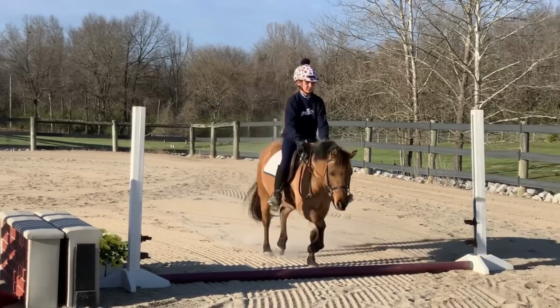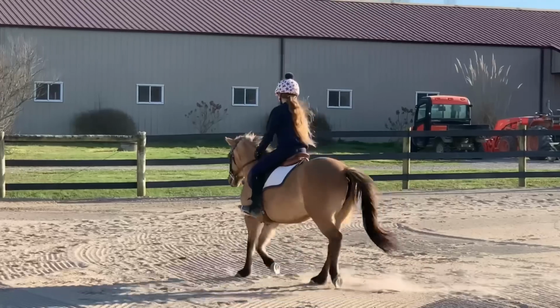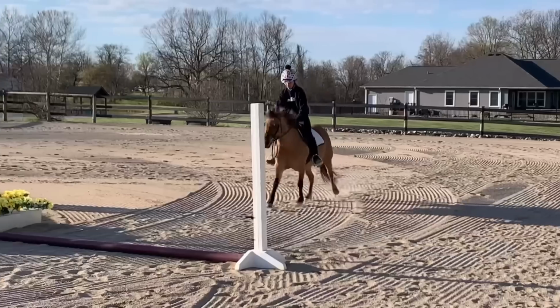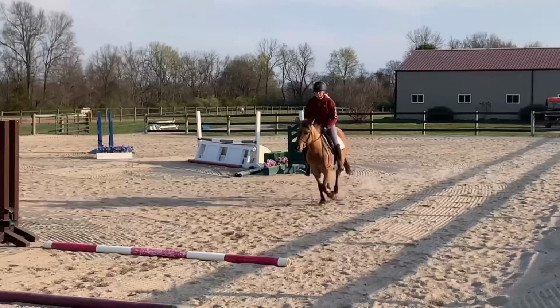After everything we went through with this pony, it was such a relief seeing her this happy and content. She was getting slower and more relaxed with the kids. Everything was just so much better, and no one was scared of the pony anymore. She was pretty consistent and reliable now. I honestly felt like we'd never get to this point.